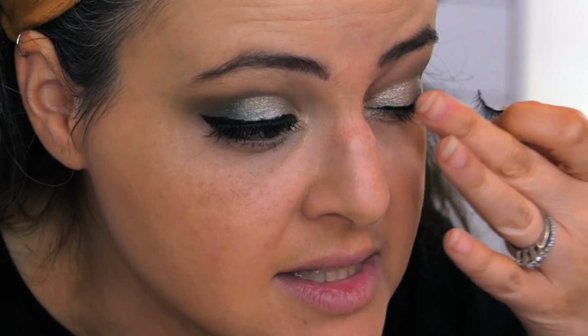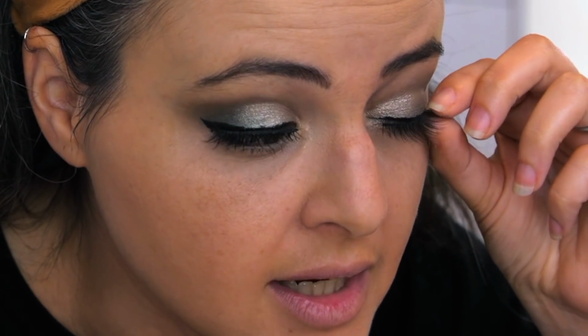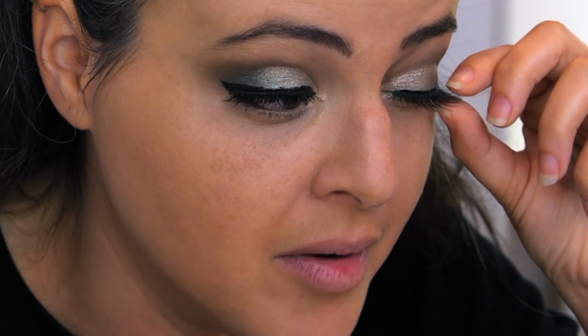My lid itself is not sticky, but the magnets are legit sticking to the eyeliner. That is interesting. I'm gonna have to keep playing with these and see if I really do have to do three coats, because I'm that person that is gonna be trying to do the bare minimum when it comes to this stuff. The whole time I'm waiting for the liner to dry, I'm like, this is too much. Like, this is annoying. I hate this. But then it's like, but they went on so easily.